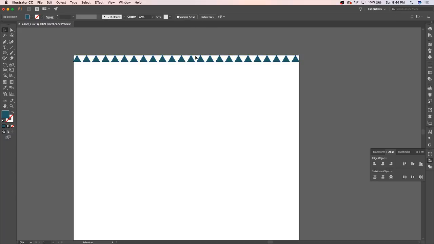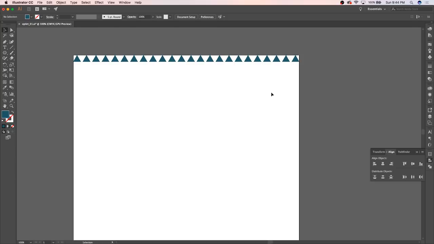All right, so now I know that this line of triangles is aligned to the top, and then the left and right sides of it are also aligned to the left and right sides of the canvas. So this is a great place for me to be in terms of developing this grid of shapes that I'm going to be ultimately trying to abstract and then use to create an optical illusion.